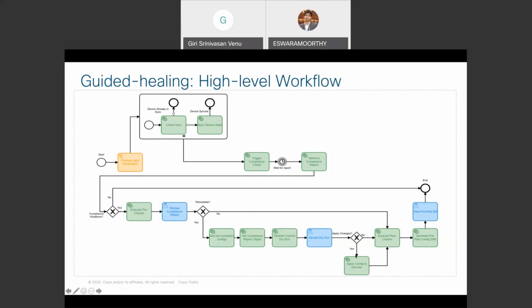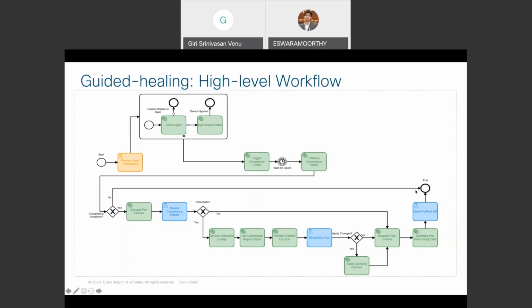If he wants to apply the changes, we would push those changes to the device using the GCT, the golden configuration template, followed by the execution of post checks, which will run the show running configuration command. So in this change, since we push some configuration, when we generate the pre-post diff report, we would see some new configurations being added as part of the post checks, right? So here we would be seeing a valid difference because we are trying to push the configs back and restore the configuration. In that case, we would be seeing significant lines of configuration that are going to be pushed, right? And then the user can look at those configurations and he can conclude the workflow, right?